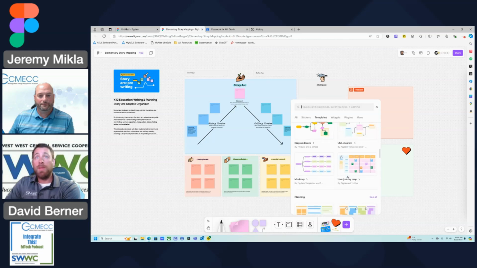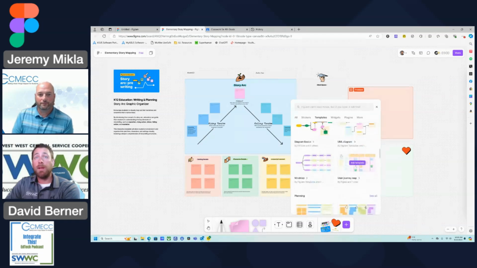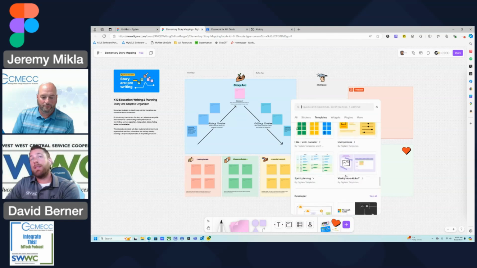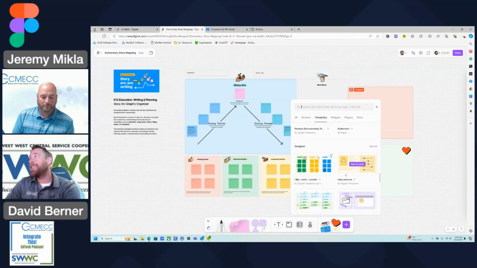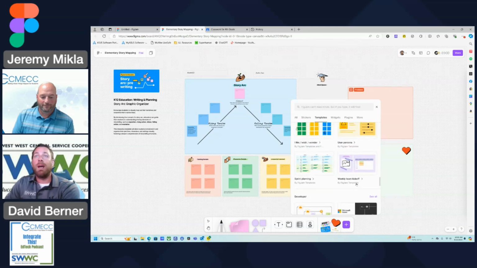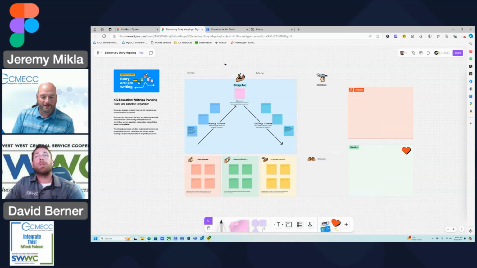If you go a little further down, there are some diagramming templates here: planning, brainstorming. As you can see, there's no lack of things that you could explore and use that are at your disposal. A lot of great stuff on here. This one just made sense for me because of the nature of what I wanted to show, and that was a kind of elementary-style example where you could have students complete this for their project.